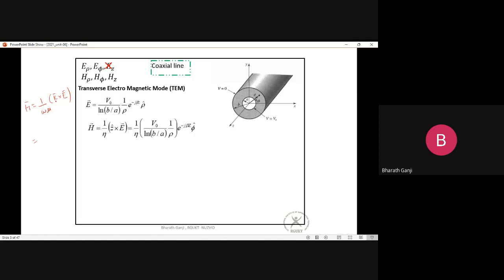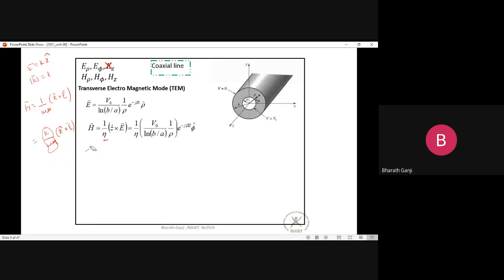Of course, the k bar can be written as the magnitude of k bar, let us assume it is k, so it is k by omega mu, and the direction of propagation is z, so you get z cap cross E bar. So basically k times z cap here is nothing but your k bar in this scenario, the wave vector. Here k by omega mu: since k is omega square root of mu epsilon, divided by omega mu you get square root of epsilon by mu, which is nothing but 1 by intrinsic impedance. So that is the value you have here. So 1 by eta times z cross E bar, and that is the answer.